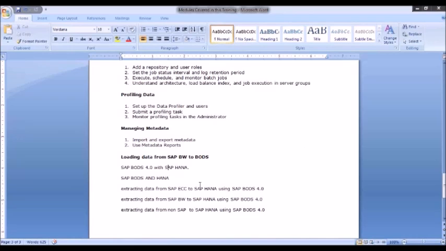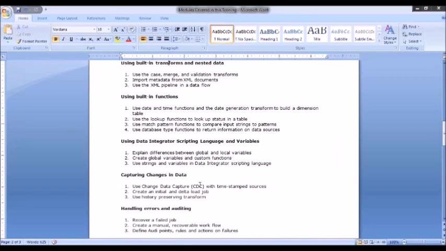So in our regular course, we'll be talking about all the things that are being worked out at the BODS level, the different transformations, and how we can deal with the data with SAP HANA as well as traditional databases like MS SQL. We'll be covering the things along similar lines. Right.